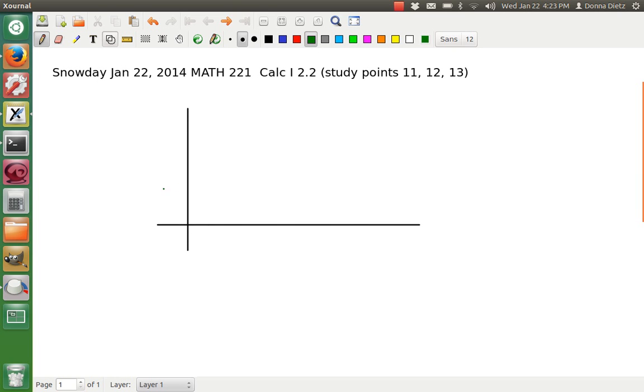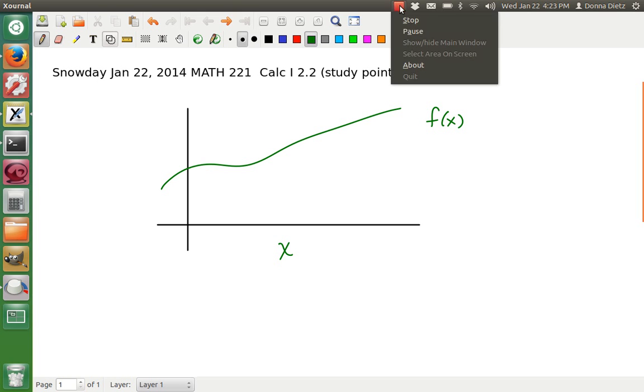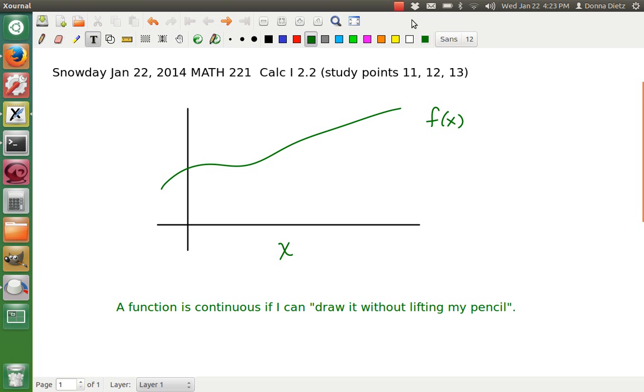What I want you to just think, if there's some function, here's x, here's f of x. A function is continuous if I can draw it without lifting my pencil. So I'm going to write that down. So, for example, there's no jumps. There's nothing like this going on, where I go along and then I jump up to here and do something like that. That would be discontinuous. And another thing it doesn't do is there's no asymptotes, like that. That would be breaking the rules. Those are the two most common discontinuities that you'll see in calculus class.